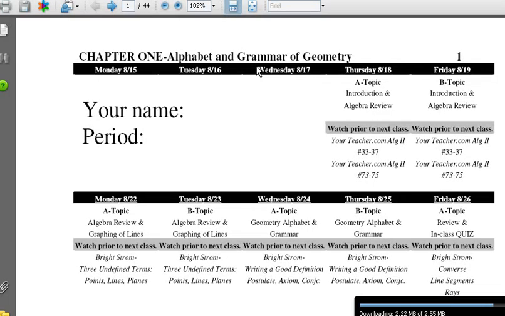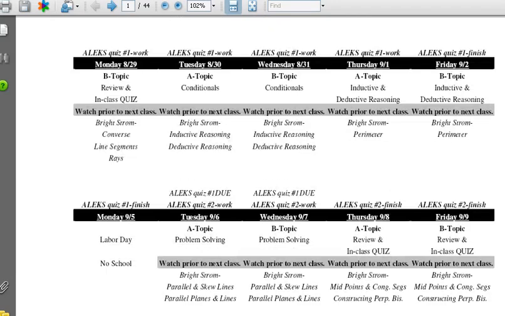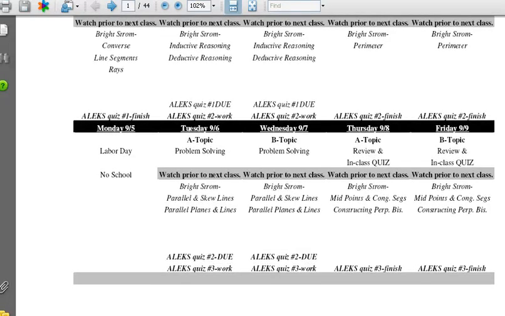And it has both the calendar for the chapter as well as a listing of the video homeworks that must be watched and that notes must be taken. Let me show you how to read these video guides and their calendars. For example, Tuesday, the 9th, the in-class topic was problem solving, and then the homework is in the video guides where they had to watch and take notes on 2 concepts, parallel and skew lines, parallel planes, and lines.